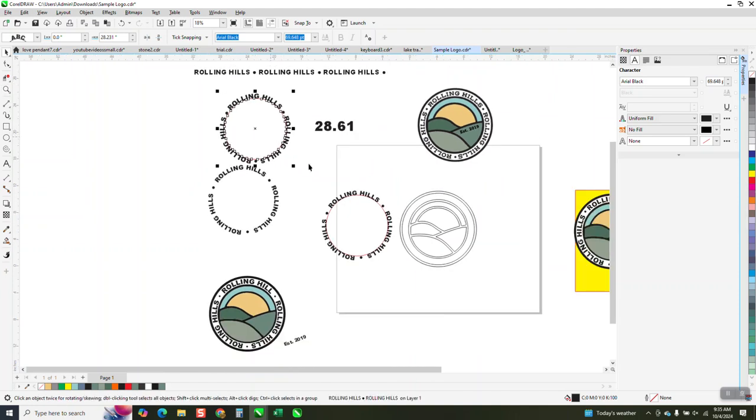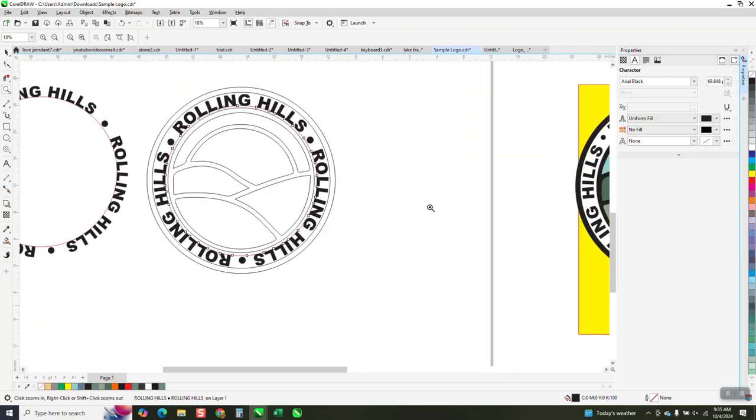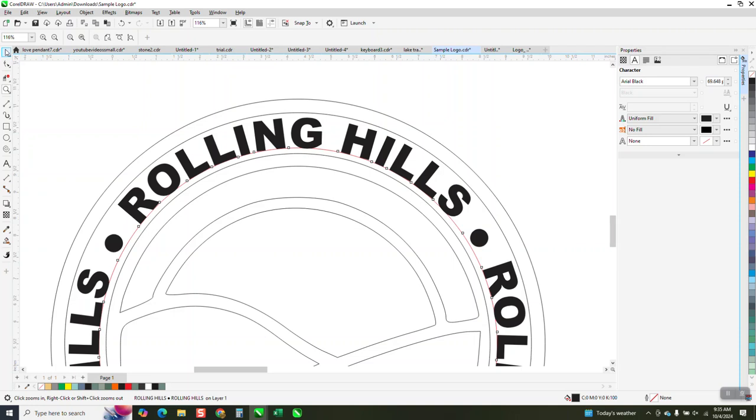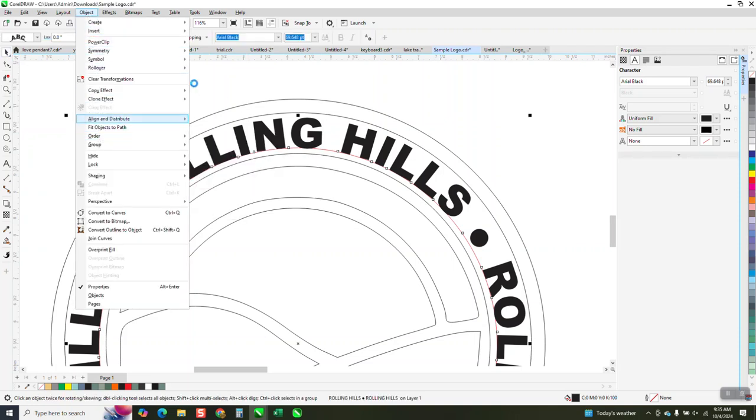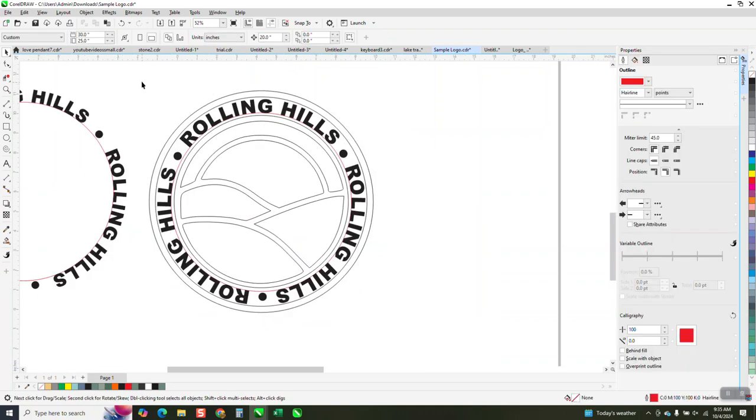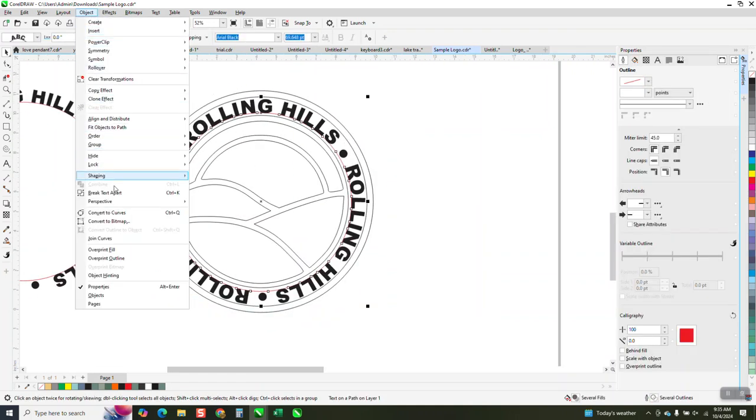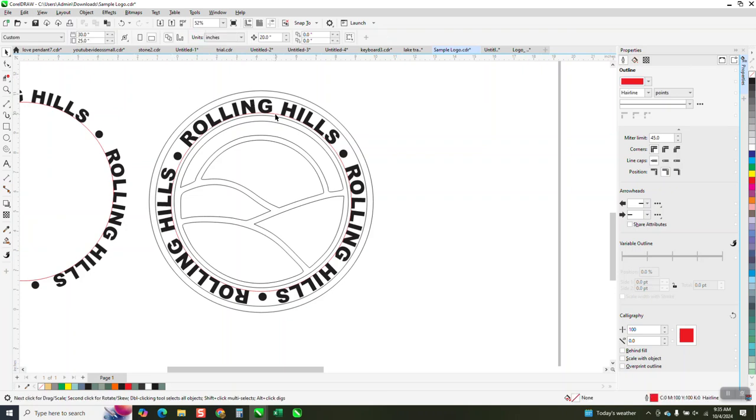And then of course you put it into your graphic, and amazingly, it's perfect. So then you click on it, go to Object, and we'll probably have to select it all, go up to Object, Break Text Apart, and then you can take your path and delete it, and you have that in there, and everything's perfect.